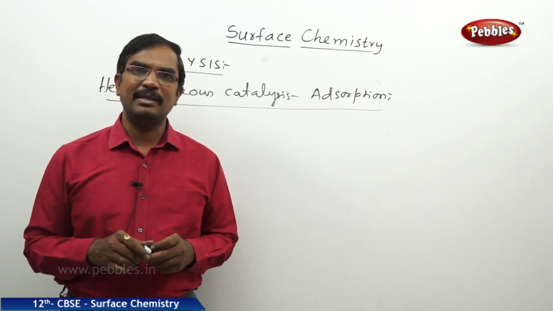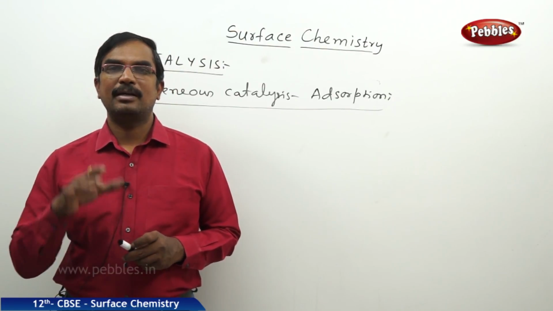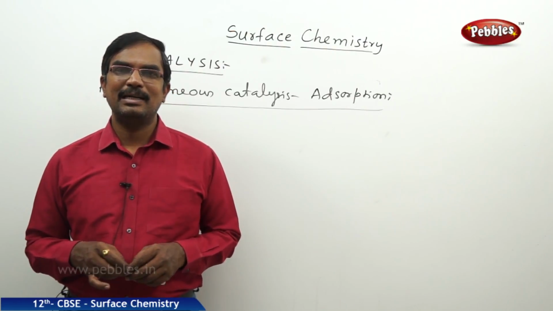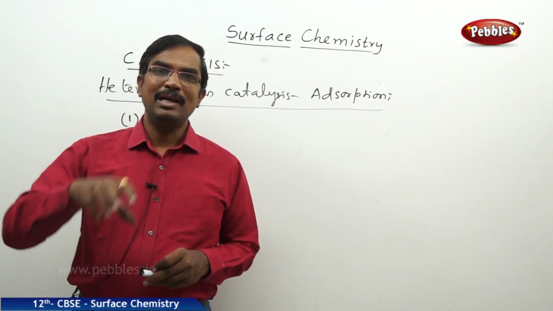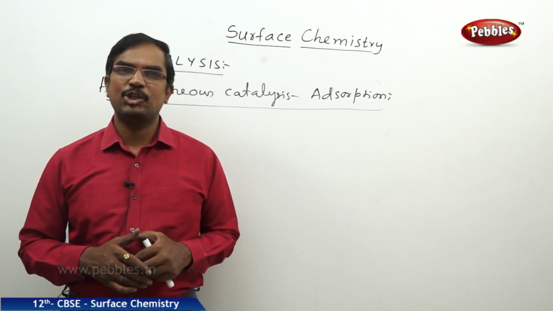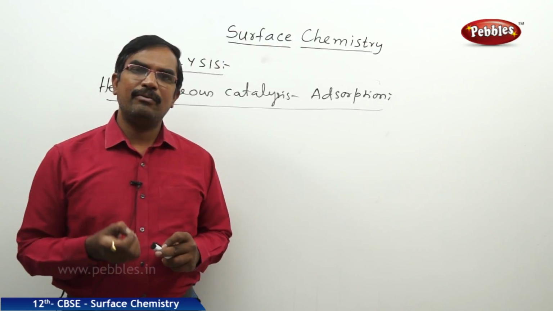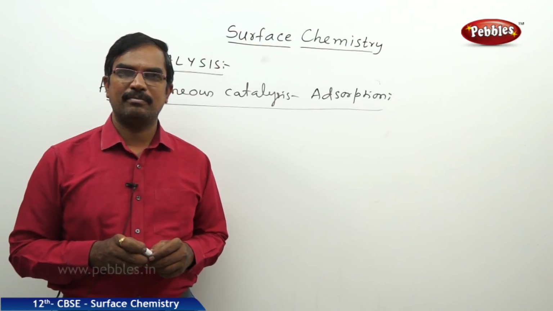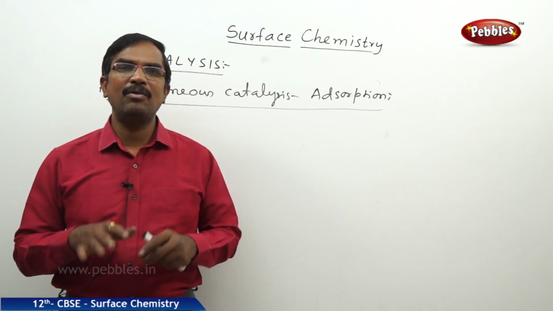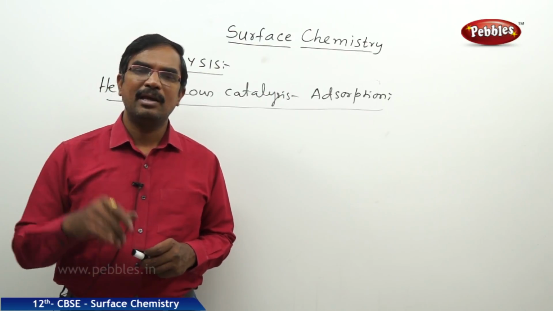the corresponding surface. Now we get some intermediate product that finally converts into the actual products. Now those products get desorbed to give the actual products. Now the surface of the corresponding metal or solid will be ready for the next adsorption by the reactant molecules. So from this we can understand why only a small amount of the catalyst is enough, because every time once the product is formed, it desorbs again. Now that particular surface is readily available for the next adsorption followed by the next reaction.